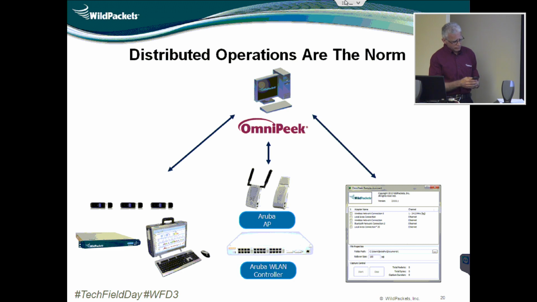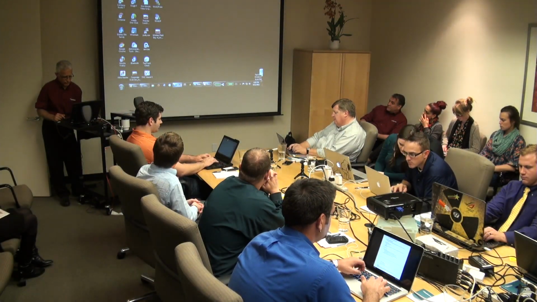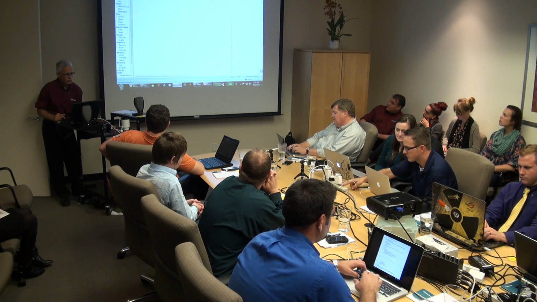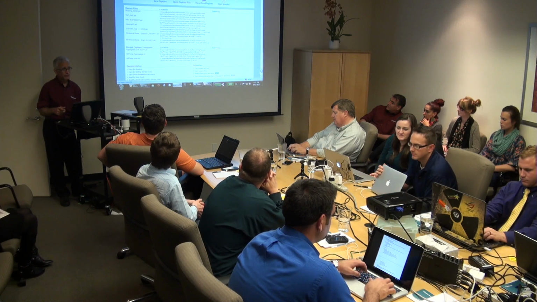And then lastly, and I mentioned it briefly earlier, and I'll show this through OmniPeek, we have this OmniPeek Remote Assistant, which is that ability to email to somebody a very thin little client and allow even a non-technical user to be able to capture packets, whether wired or wireless. So let me jump back out of here. I mentioned earlier that I was running a relatively new version of OmniPeek. One thing I do need to do, before I run the OmniPeek Remote Assistant, is close it.